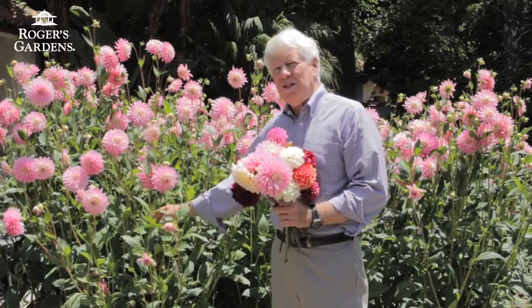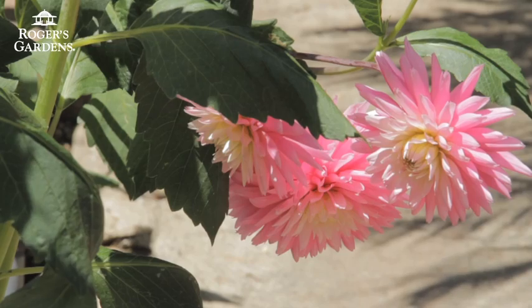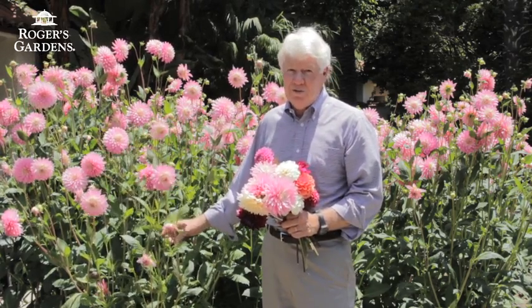You want to cut as many as you can with long stems. Of course, the long stems are good for putting in vases, but it also keeps them growing from lower down and putting out more long stems. Occasionally, as they get taller, they'll fall over a little bit. Put a stake on them. That's pretty easy. And finally, really importantly, you've got to feed them. And of course we use Rogers flower food.